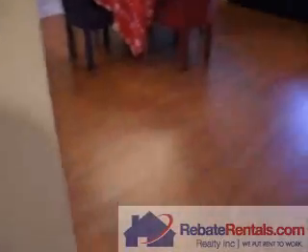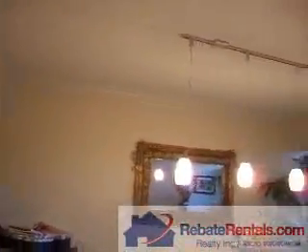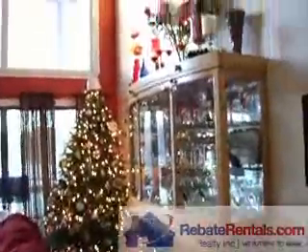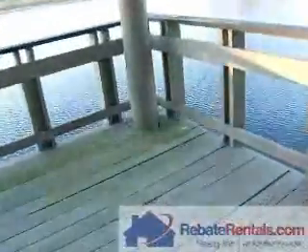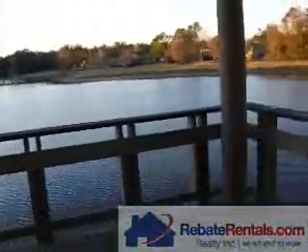Going to the dining room. You will see laminate hardwood floor and crown molding throughout. Here's the formal dining room and living room combo with a two-story, 20-foot-high ceiling. In this unit, you will see a magnificent view of the lake. There's your private patio over the water — like you live in a resort every day.